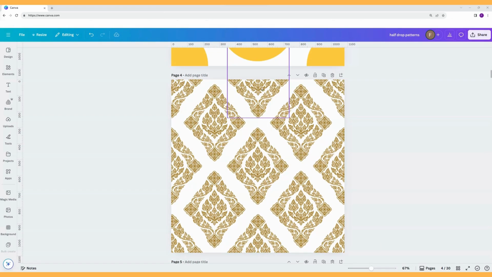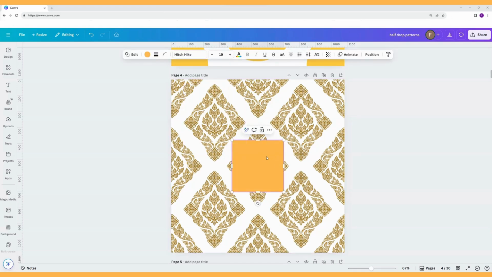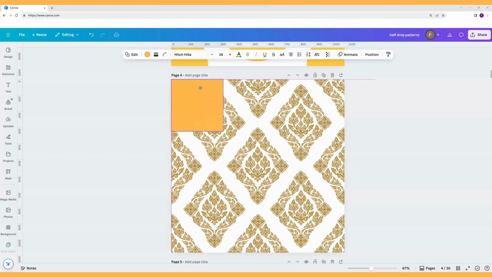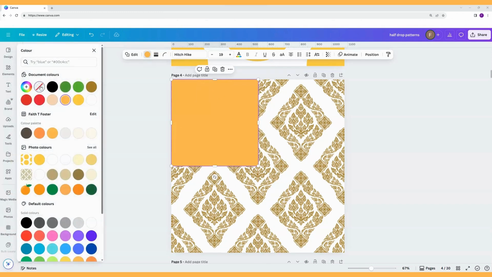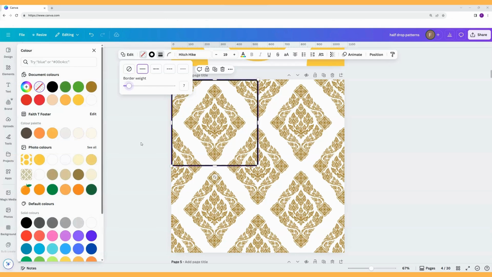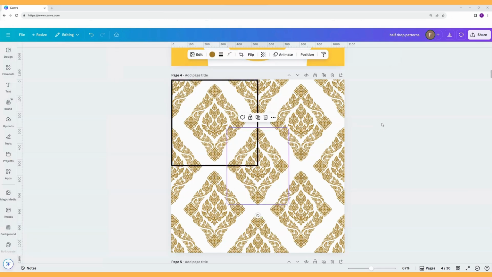I guess this is actually just a version of the first block I showed you with the circle in the center and the quarters in the corners. I'll just show you quickly. I'll press R for rectangle and I'll drag that up into the corner, grab a quarter of this block and just make it clear in the center, give it an outline, and there you can see inside of that rectangle is the same type of shape we made at the start with the circle in the center and the quarters of the element in the corners.